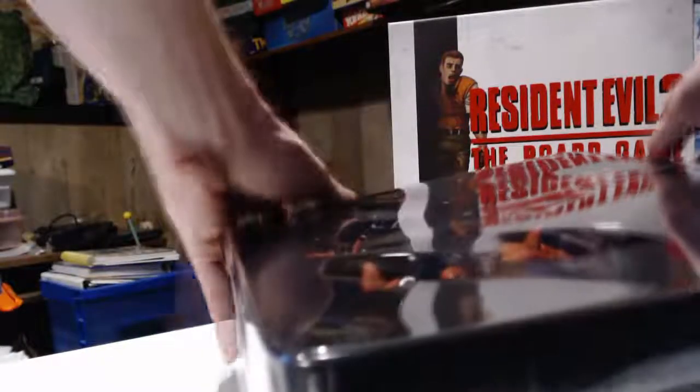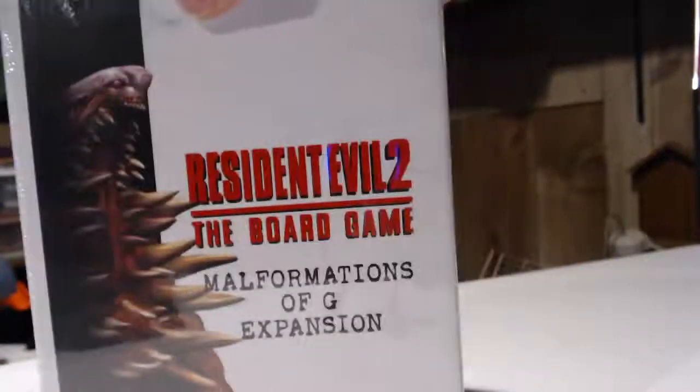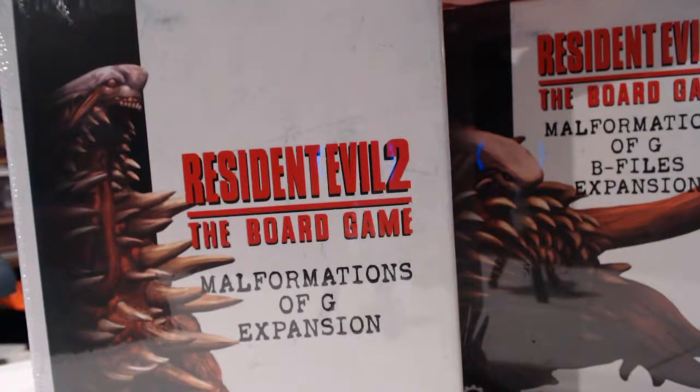I rather like the prospect of PvP mode, so having that as an option is always a plus. So that's Survival Horror. Okay, so we went through all those expansions, right? The base game, all those expansions, and there's probably one thing that's on your mind that you just cannot shake the feeling of, and that is there's not enough Birkin. Well, don't worry, because the Malformations of G and the Malformations of G B files have you covered.